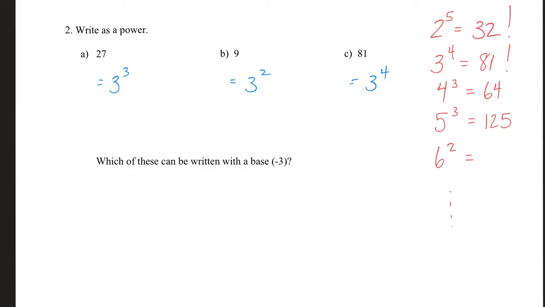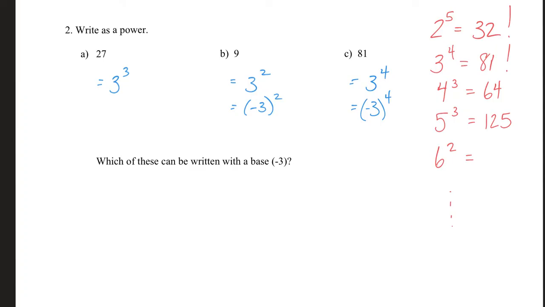Okay, let's take a look at that last question now. Which of these could be written as a base of -3? And I would hope that we would have been pretty solid to be able to then go, well, if I wrote that as a base of -3, I would need to have an even exponent to change my answer to a positive. So only these values that had even exponents, those powers, could be written as a base -3.